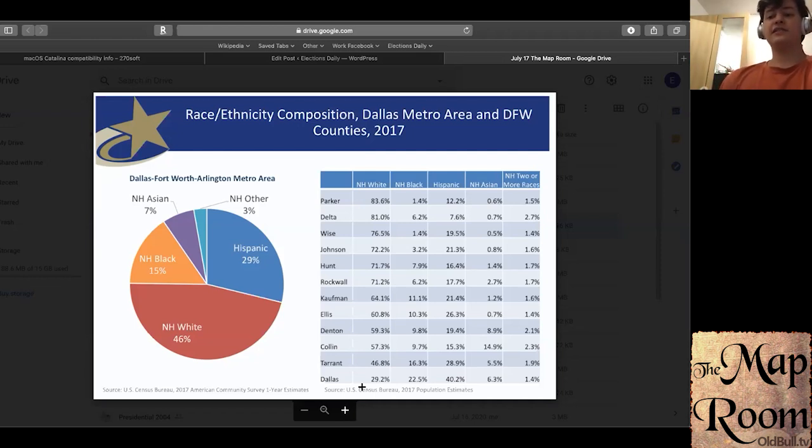The more Democratic-leaning areas of Tarrant are in Fort Worth and Arlington, which is another big city in the area with a large minority population. Outside these two cities, the area is very heavily white and also very heavily Republican — which is largely what has made this a Republican county for decades. It's probably one of the biggest counties in the country to be considered safe Republican, though arguably that's no longer the case. In 2018, a lot of statewide Democrats actually won this county, driven by suburban growth. Tarrant has grown about 16% in the last decade.